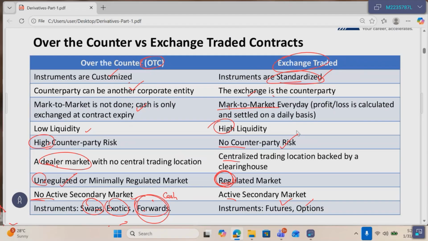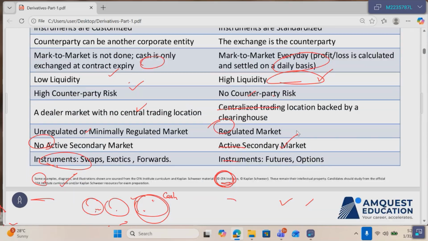Obviously, the standard answer, everyone should go for ETC because there's no risk, it's exchange traded and so on. But if you do want to go for something that's not standard, something more customized, then please do over the counter, but do not do it directly. Try to involve a middleman, like a banker or a broker, someone who will make sure that the deal is not mistaken, is not affected, it will go through. So try to keep a middleman involved to the extent possible. Okay, so that's your OTC and ETC.